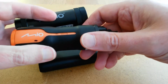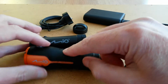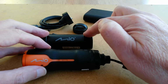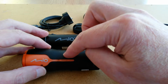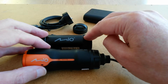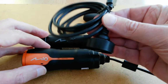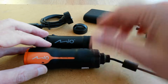So with both of these cameras, obviously the M350 is no longer a currently available model. It's just out of production for a couple of years now. The M560, I think, is still a current model. You can still find it on Amazon and eBay and other places. I got this, I think, for £75 and this for £85. And at that price, for a 1080p 30 standard action helmet camera, I think I'm happy to pay that for the waterproof casing and both with the waterproof USB cable. That is primarily what I'm looking for.